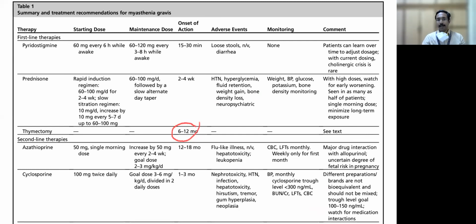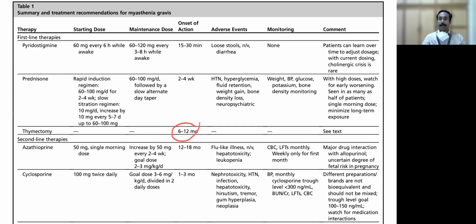As in any disorder that we treat here, the gender of the patient, the age at which they are presenting to us, and the severity of the illness all come into the factor when we are managing them. So initial treatment for any myasthenia gravis is always pyridostigmine. It's a cholinesterase inhibitor. It improves the duration of action of the acetylcholine in the synaptic cleft, and therefore improves the weakness in patients with the postsynaptic neuromuscular junction defect. So pyridostigmine is the first medicine that you should give in a patient who is diagnosed with myasthenia gravis.